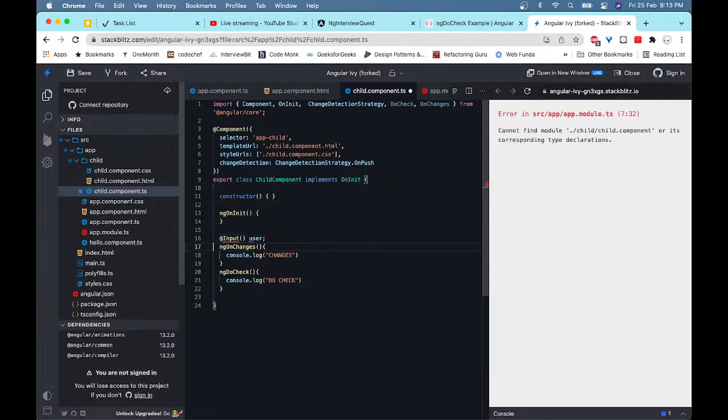Okay, so it's saying there are a couple of things. Input is also one.